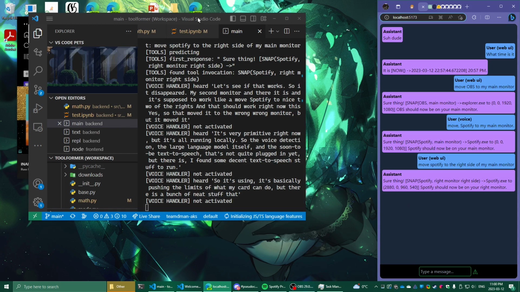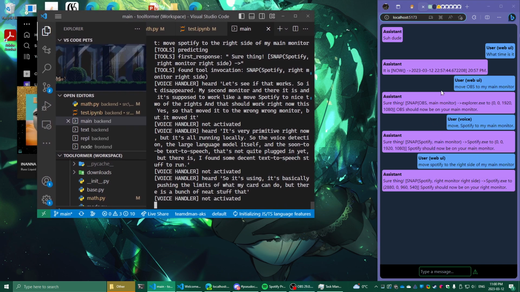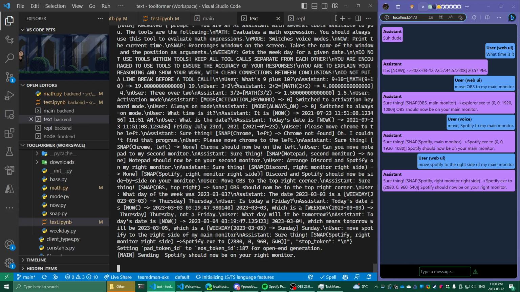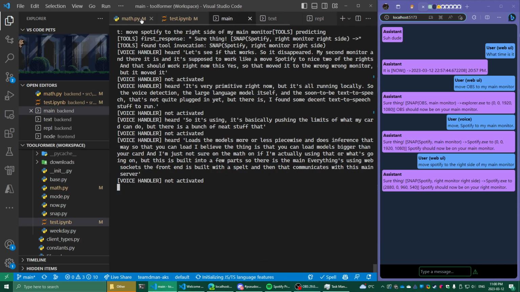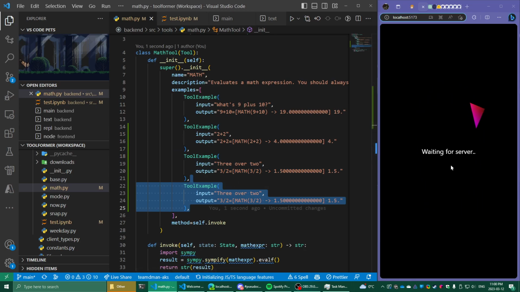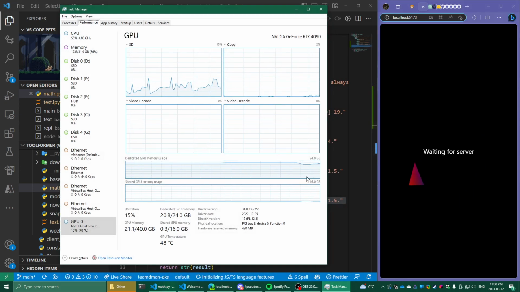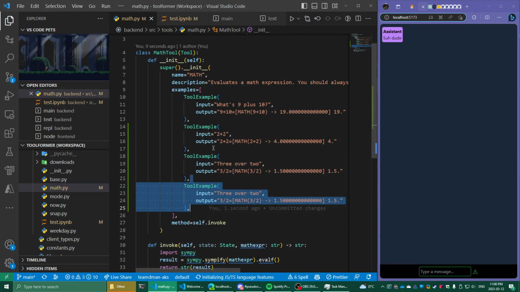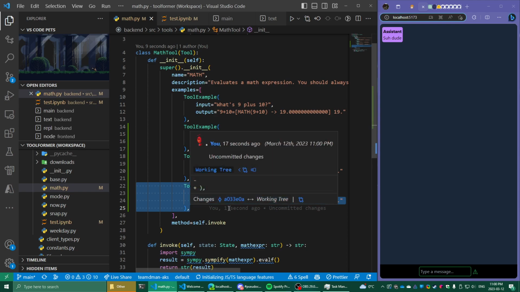But this is built into a few parts. Everything's using WebSockets, the front end is built with Svelte, and then that communicates with this main server. And then the text model is actually running on a different process, just because when you're hot reloading the main server, it takes like 30 seconds to reload the entire text model. So if I make a change to the math tool and add an example or something, we don't want to have to move the text model out of the GPU and then load it back in. So that's why the main server is separate from the process actually running the model, and that's all just communicating with WebSockets, and there's not any authentication or anything really.